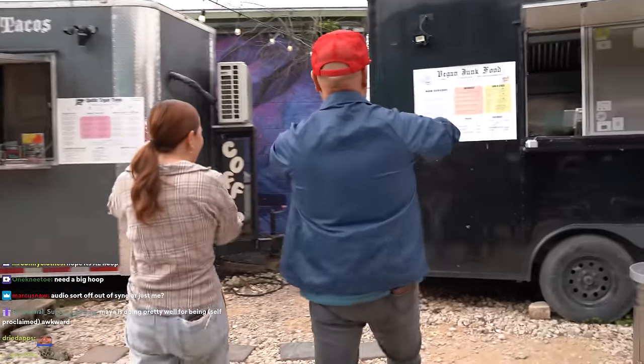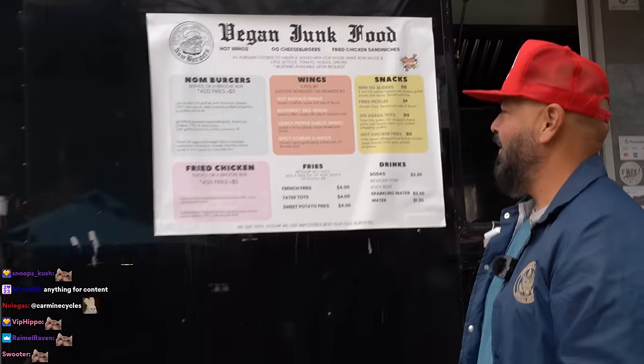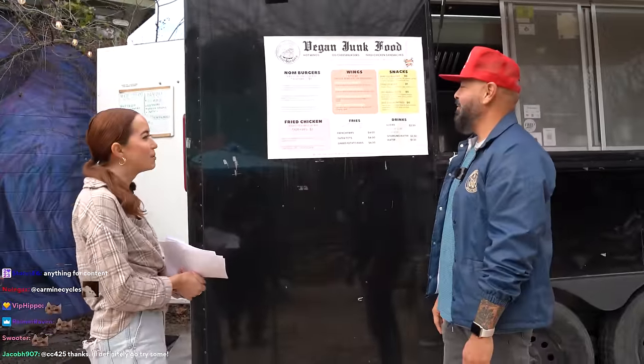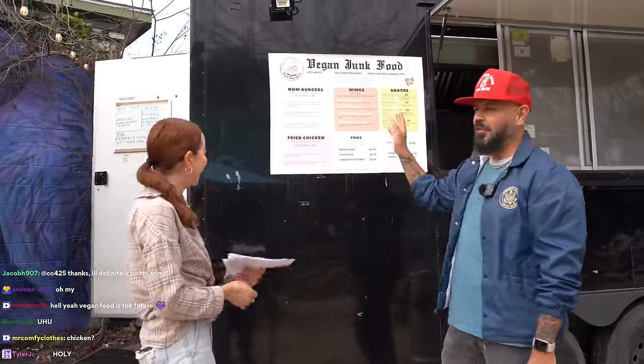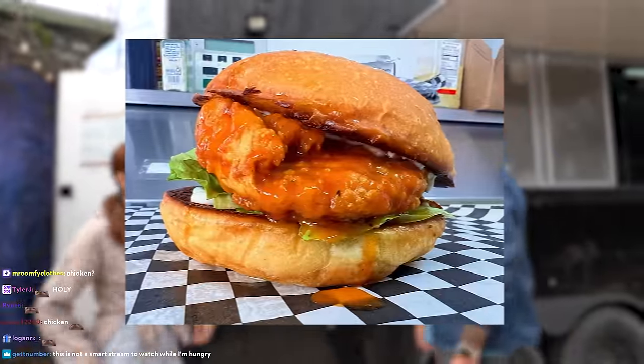Do you want to do Vegan Nom first? Or let's start here. Okay, let's do here. Bacon, sausage, hash brown, American cheese, chipotle, maple syrup, and nom sauce. That's a crazy burger. And it's pretty sick. If you go on Instagram, you'll be able to see pictures of these burgers. They're insane looking.